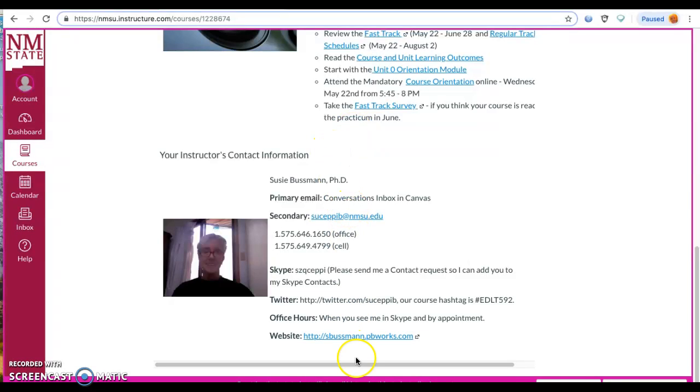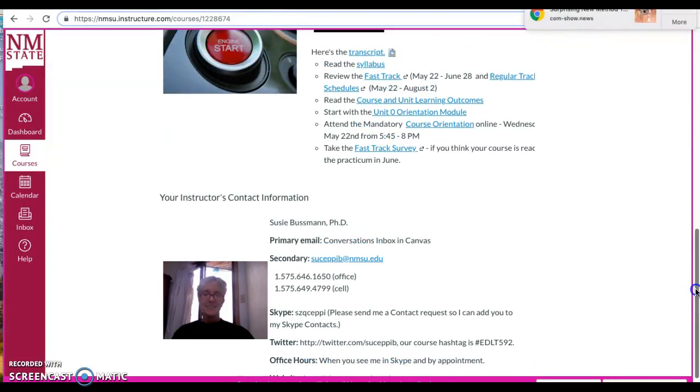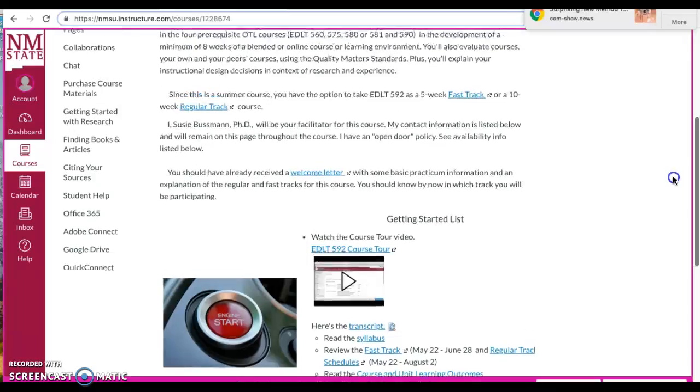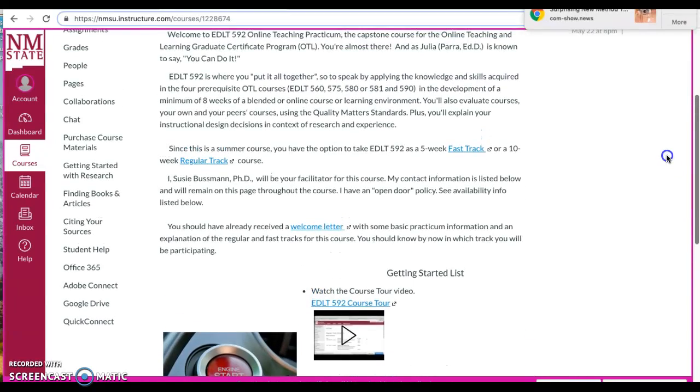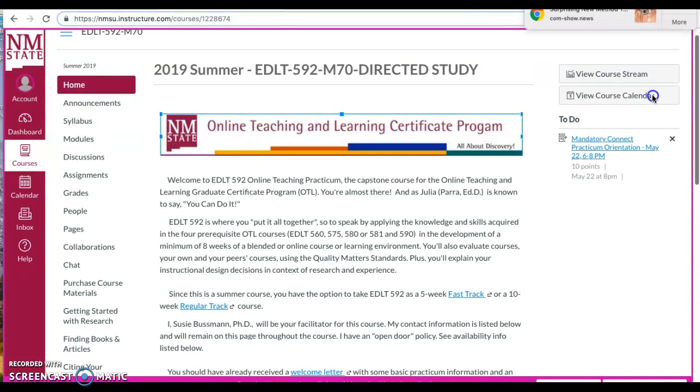And whenever the page changes as we go into different units, this information will remain at the bottom of the page for handy access. It is also in the course syllabus. So with that, you could probably have already guessed that you can navigate this course in multiple ways. We are in student view, just so you know. And over here on the side, the menu that you see here is what you see is what you get.